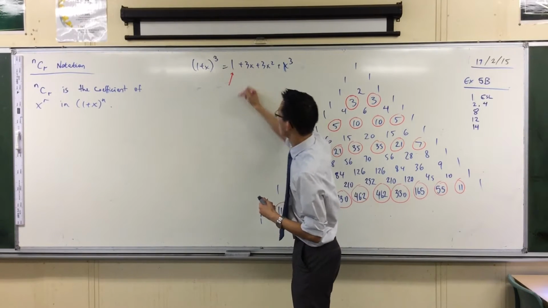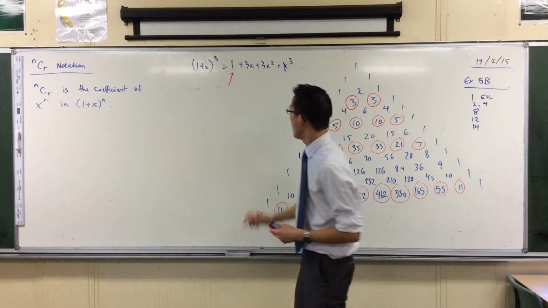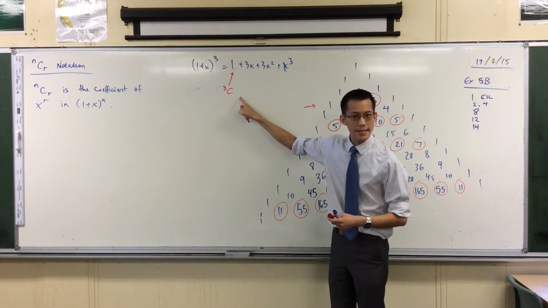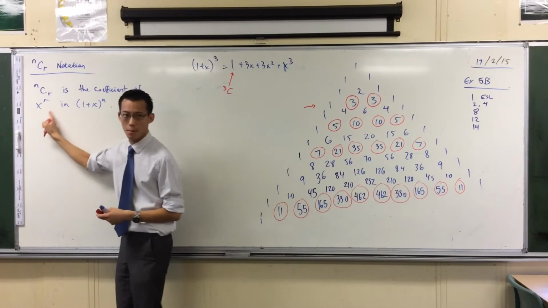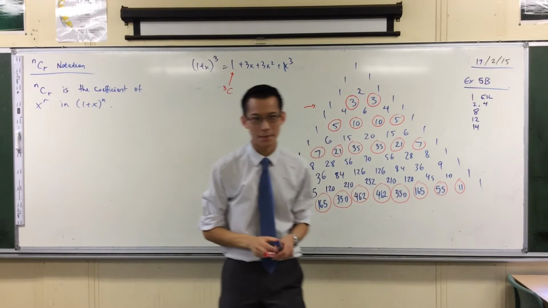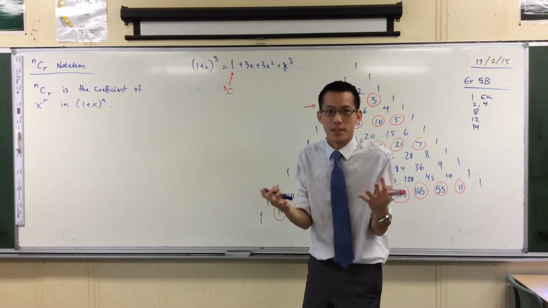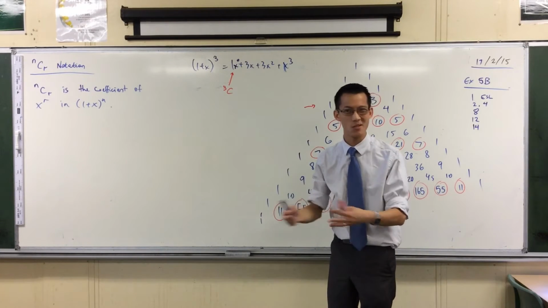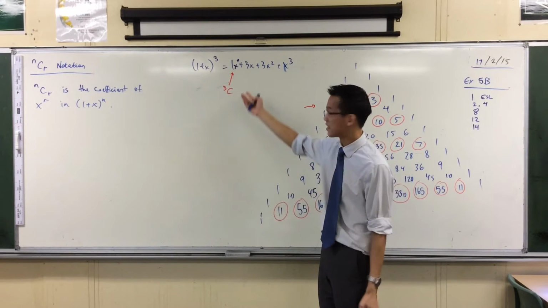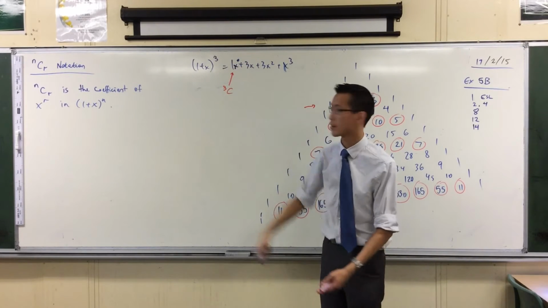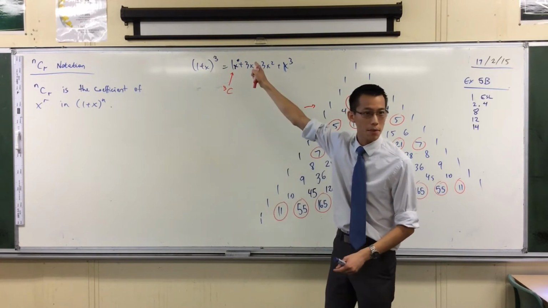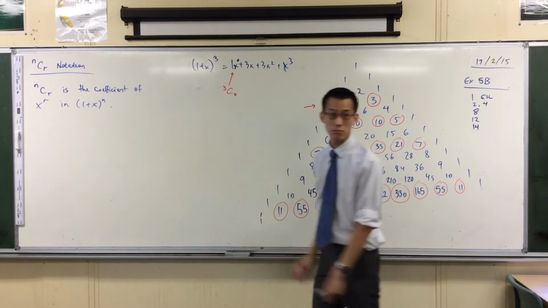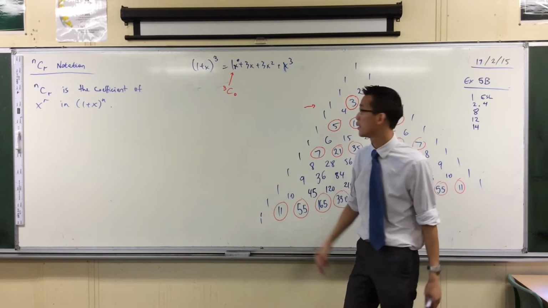So let's have a look at this first coefficient, right? It's going to be 3C. Now, what will be this number down in the bottom corner? This r number. Now it's kind of hiding there, isn't it? It's the power of x that I've got, but in this case, the power of x is 0, isn't it? You see why mathematicians often start at 0? It's not just arbitrary. It actually makes sense in this context, okay? So that first number there, namely 1, that's 3C0. That's the definition of 3C0.